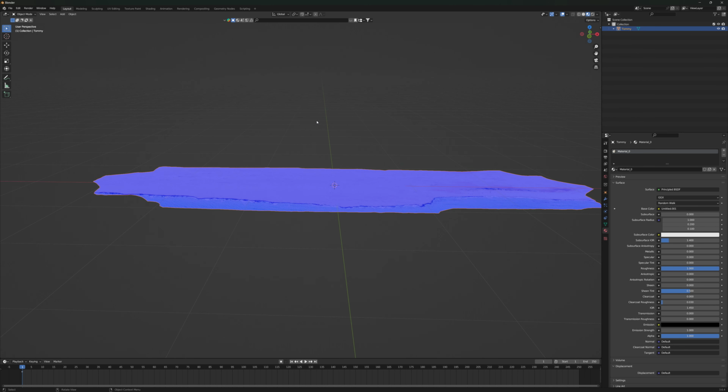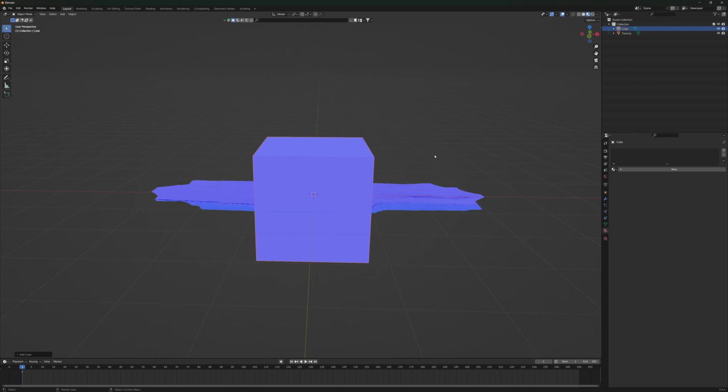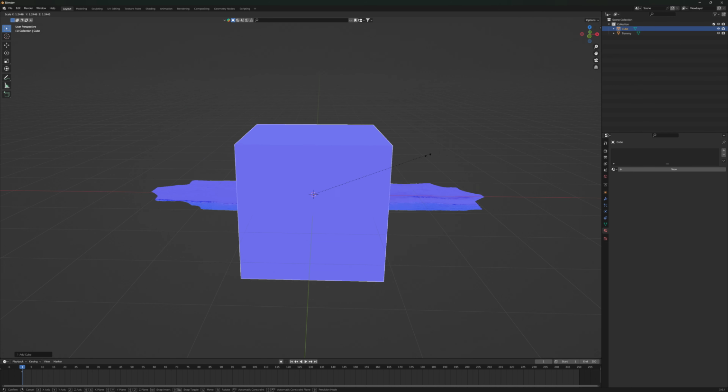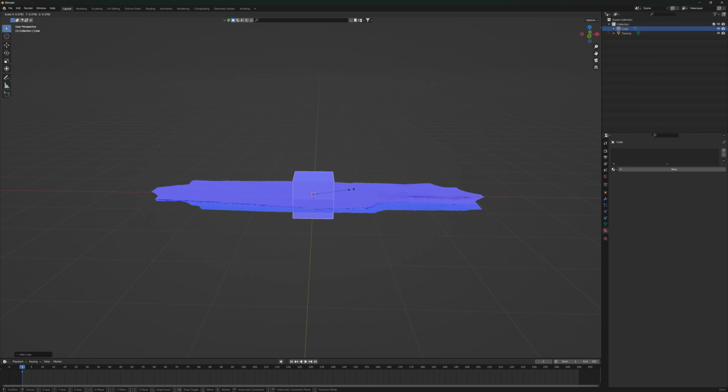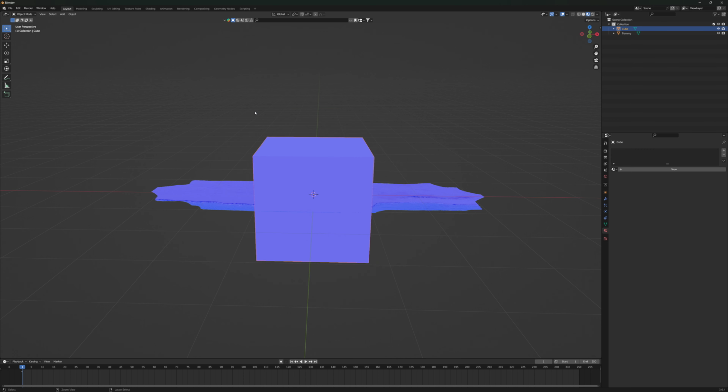Well, why would someone ever be flipped inside out? Well, it's quite easy, actually. If you make a mesh like a cube, and you're scaling it and you accidentally scale the wrong way, where you go that way, once you apply all transforms, that's how you get turned inside out. Yeah, that's how you get turned inside out, my friend.